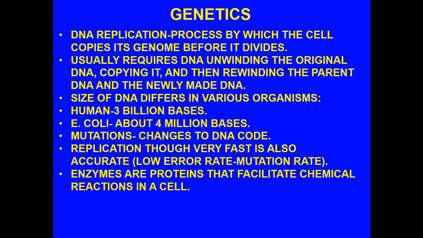We have to talk about a couple of terms here. Mutations, these are changes to the DNA code. Now, you have to think about this. Replication, though very fast, is also accurate. There's a low error rate, a low mutation rate. Enzymes are proteins that facilitate chemical reactions in a cell. So we're going to talk about a couple of enzymes that play a key role in this replication process.